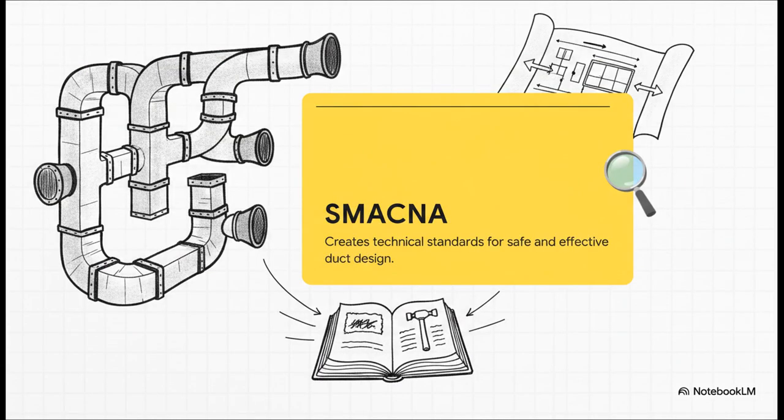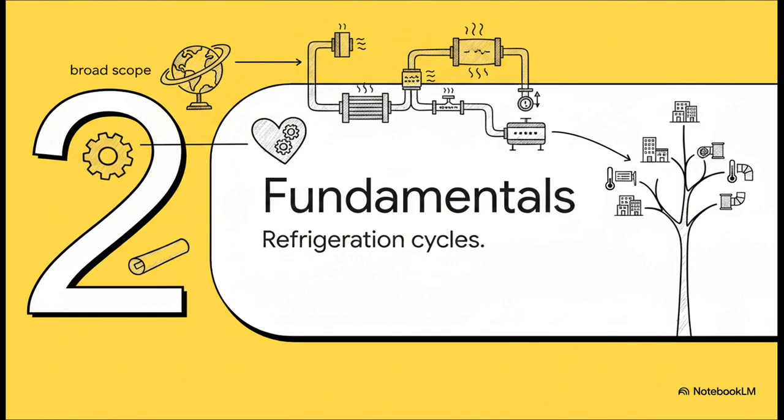And you absolutely must know SMACNA. When you're out there on the job, SMACNA essentially writes the literal rulebook for safe and effective sheet metal and duct design. You'll be using their standards constantly to ensure every single piece of ductwork you design is totally up to code. Moving right along to Section 2, Fundamentals and Refrigeration.